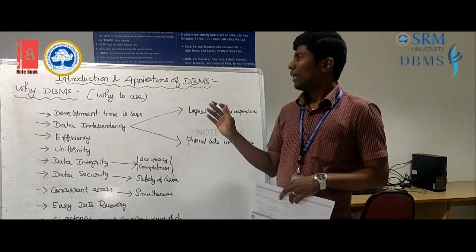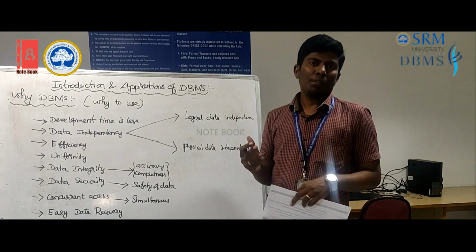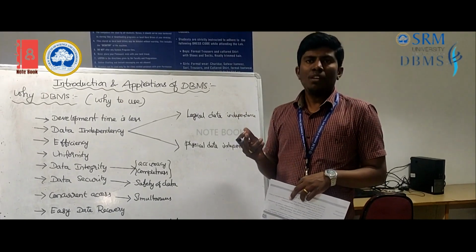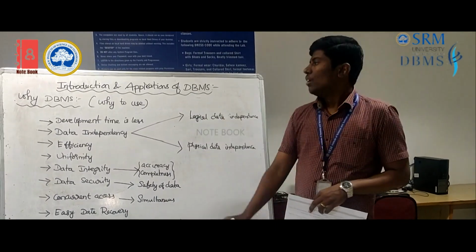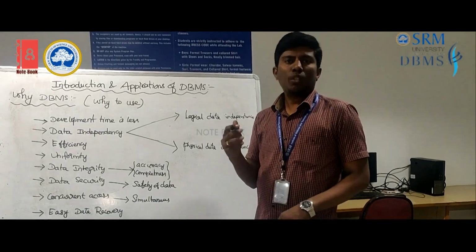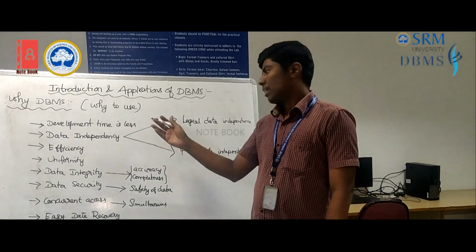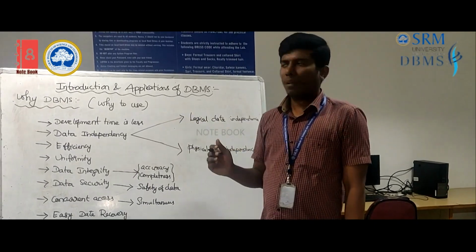Before going to see the applications of DBMS, first we should see why we are going for DBMS. So what's the need for DBMS? What is the use? That's what we are going to see here. First one, the development time. The time to develop the software application is very little, that is, a minimum amount of time is required to develop the software application.